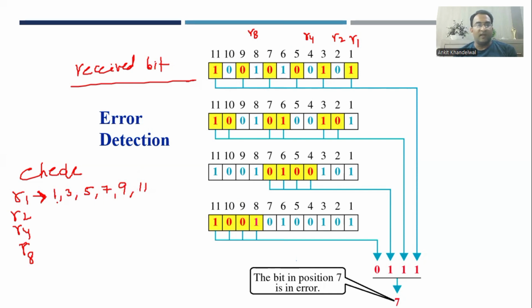So the value at position number 1 is 1. The value at position number 3 is 1. At 1 it is 1, at 3 it is 1, at 5th it is 0, at 7th it is 0, at 9th it is 0, and at 11 it is 0 there. So the total number of ones are 1, 2, so 2. So there is an odd parity.